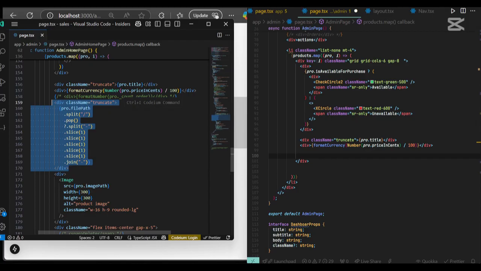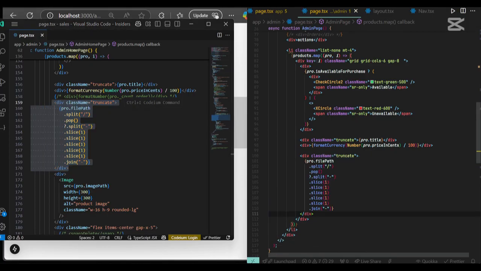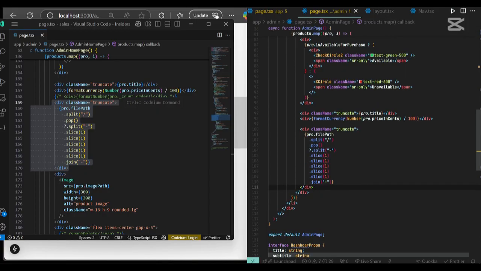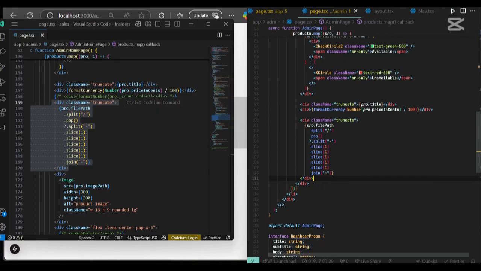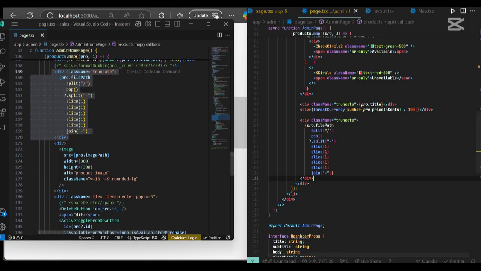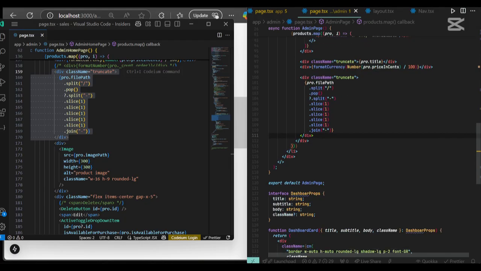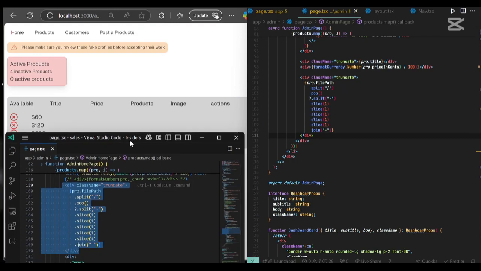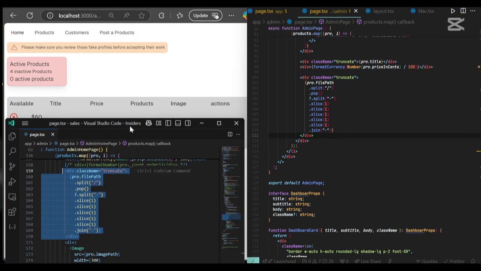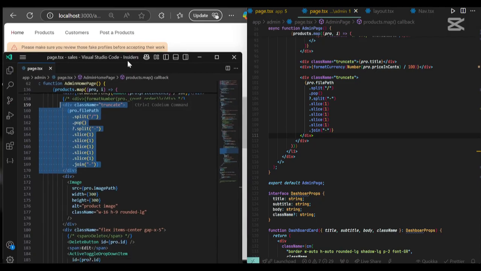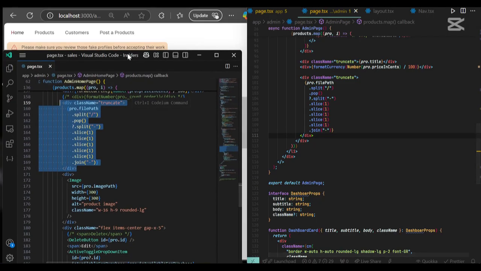The reason why we are doing this, let me just paste it, product file part: the file has some kind of weird numbers attached to it, so we are just slicing all of those parts out, and then we are joining them with this dash. If you take a look, you will see the file path.